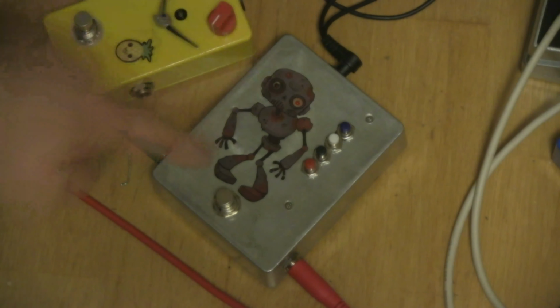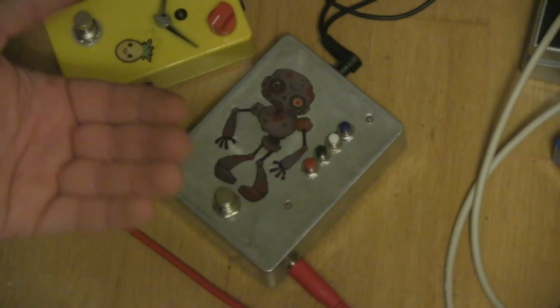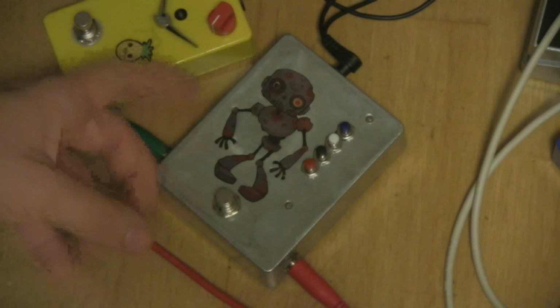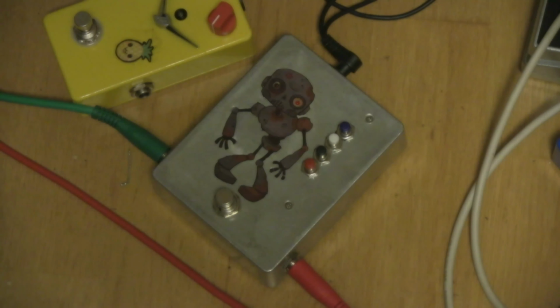What you have to do is the wiring for a true bypass switch, which is definitely not difficult. It's just a couple of wires, and you just plug them up to where this image that I'm showing you here right now shows you where to plug them up. You can pause the video and look at this picture for a bit and see if it helps you out. Otherwise, you can just Google and see if you find something that works for you.